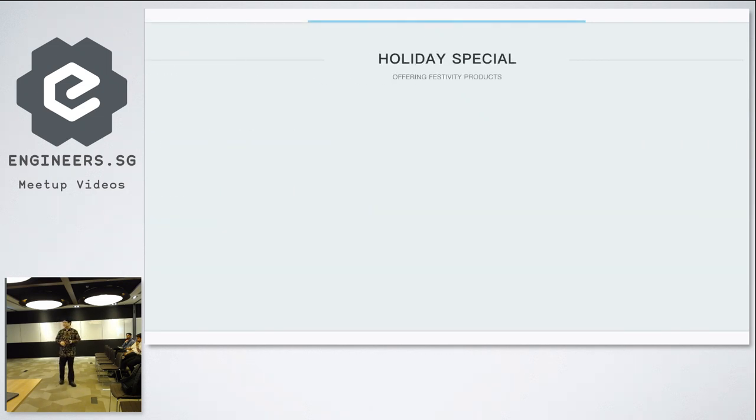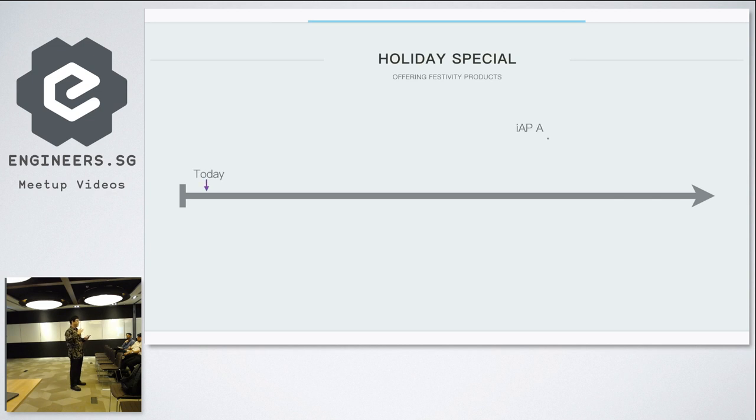Now, there is a question on Apple's developer forum asking, how can you have an in-app purchase that's available sometime in the future, only for a limited time, but if the user bought it during that time, it will be available forever? And we can take a guess. If an in-app purchase can be made available in the future, and the user bought it in that future, then it will be available for the rest of the app's lifetime. But it's only available at that time. So, can you take a guess how to do this?